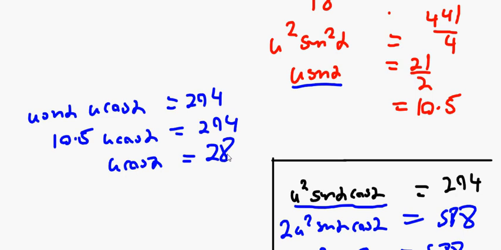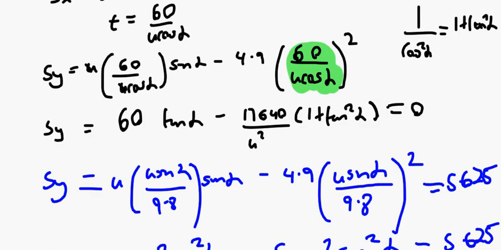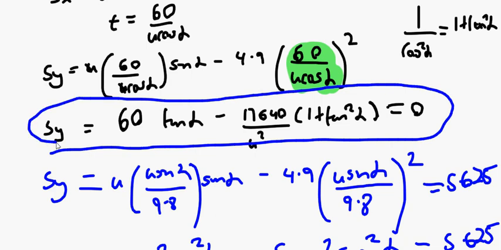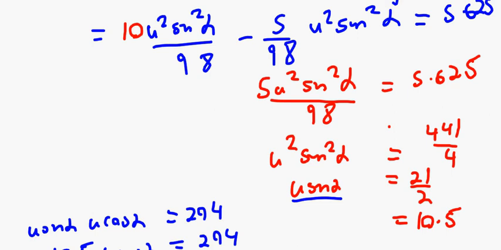So it's 28 across and 10.5 up. What would be a more conventional way of doing that? Did we even use our first equation? Did I even use that? I didn't actually use it. Okay? So, what could we have done differently if I was to do it a more traditional method? We're only at U sin alpha equals 10.5. Is that okay with you guys? Just simply U sin alpha equals 10.5. We're just going to use that piece of information and go back up into the first equation and see if there's a different way of doing it.